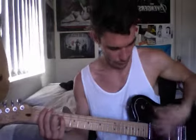So what I'm actually doing that second time is the same sort of strumming pattern that we're using in the verse, but I'm actually playing the chords and then muting. I don't know if you can see from there, but I'm not actually pressing down on the string.